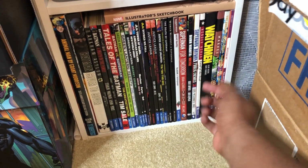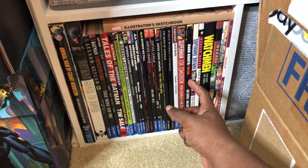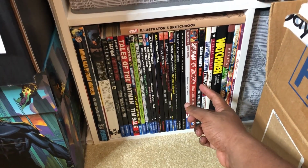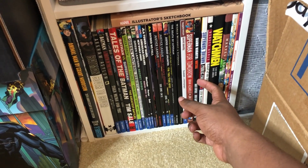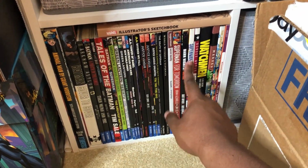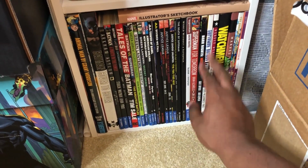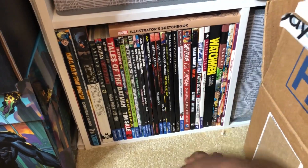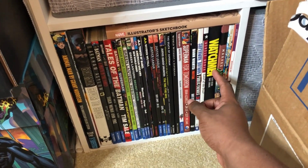Superman for Tomorrow, more Jim Lee art. Dark Knight's Metal, which I haven't read, although I read all of Death Metal, and by the time this video comes out, Death Metal #7 will be out, and my thoughts on that will come out soon. Superman, Batman, Public Enemies. I've actually got the Superman, Batman omnibus coming, so that's going to be a duplicate. Again, recurring theme. Wonder Woman, Land of the Dead. I haven't read that yet.